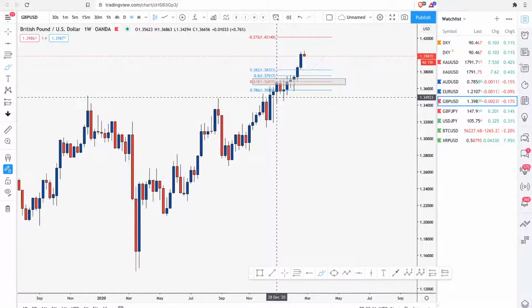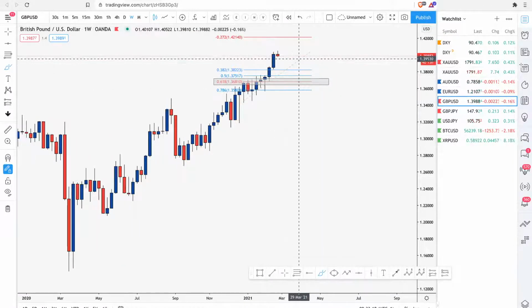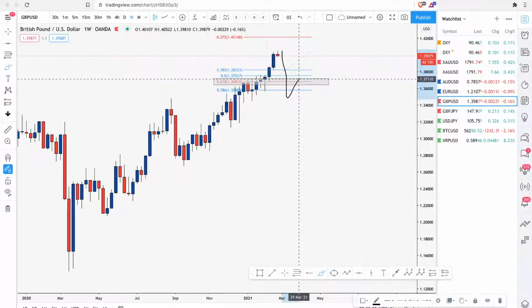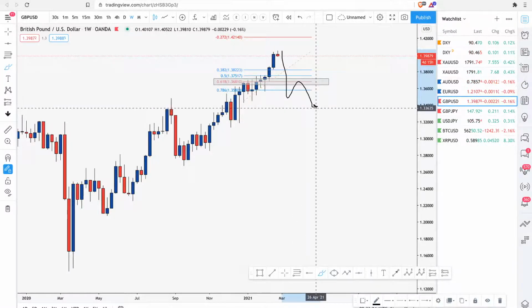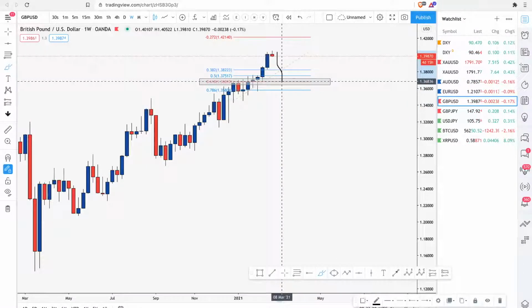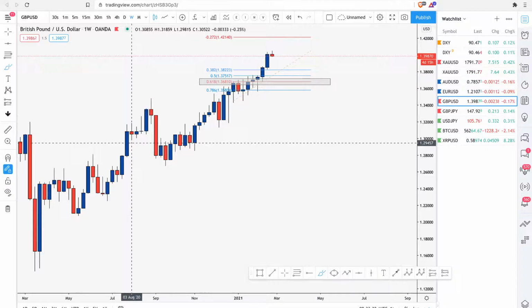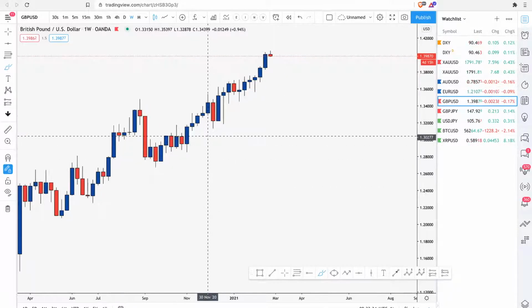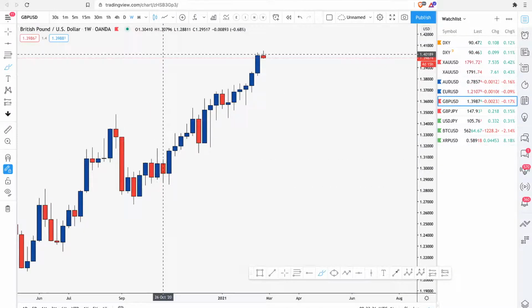So the weekly is also perfect in alignment in this case, but maybe we will go down even lower till this level over here before going up higher. Let's see. That's going to be right now definitely the first target before looking for more bearish momentum. So the weekly is still bullish, but it is setting up for a correction this week.